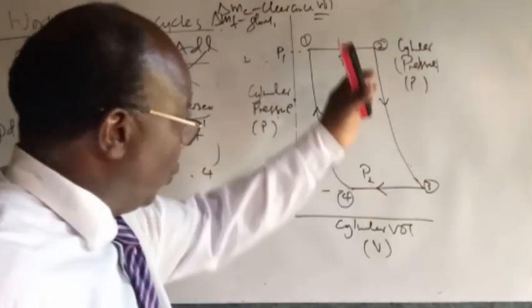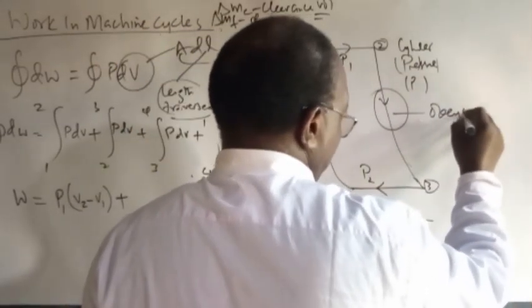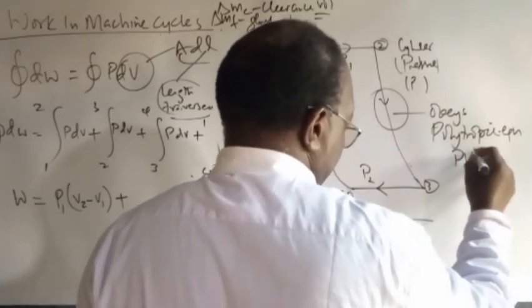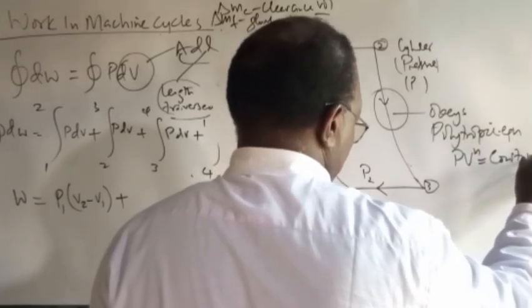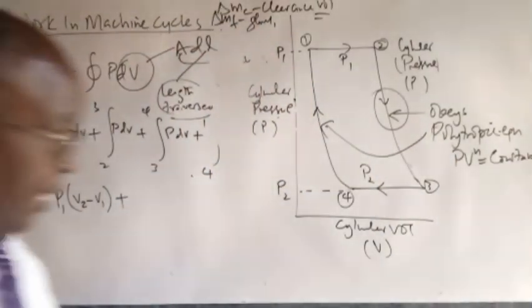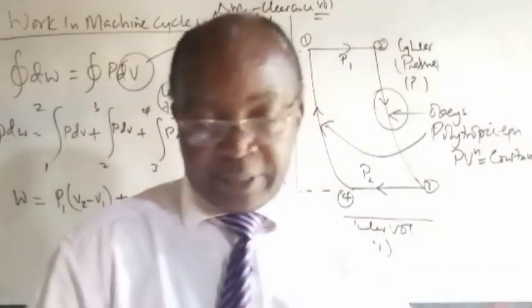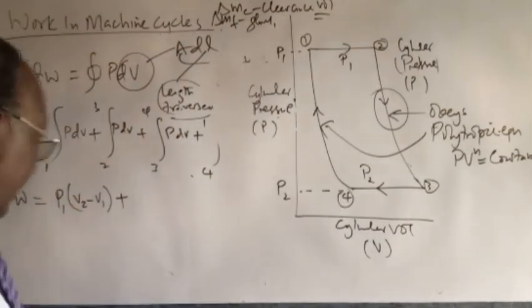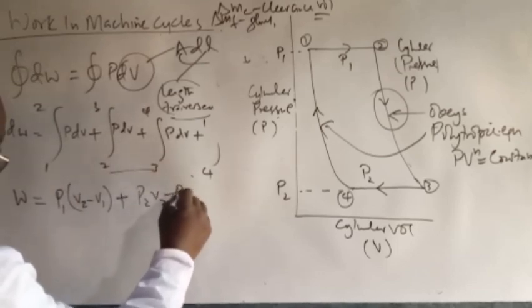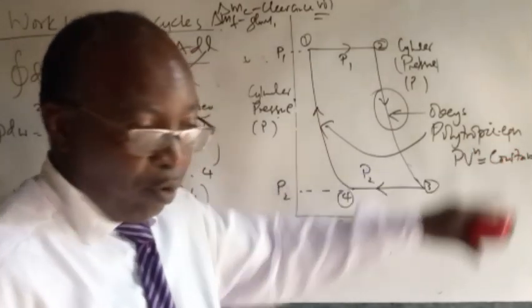The work done in step 2 to 3, remember this is an adiabatic expansion, and we are saying that it obeys the polytropic equation, PV^n equals a constant. The same with this one here. So this one here and this one here obey the polytropic equation, PV^n equals a constant. We have derived the expressions for polytropic processes, so if you go to our discussions on polytropic processes, you are going to find it there. I encourage you to do that. Because it is a polytropic process, we know the expression for it is (P2V2 minus P1V1) over (1 minus n), where n is the polytropic index or expansion/compression index.